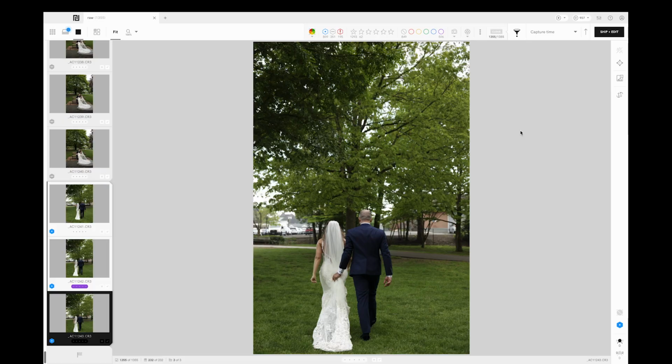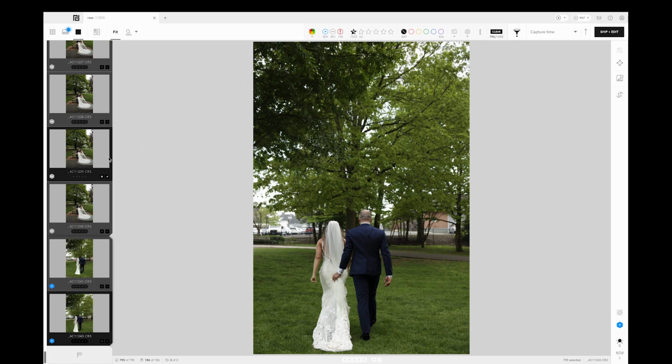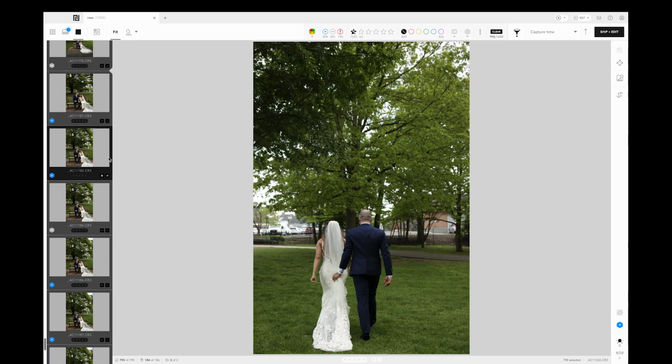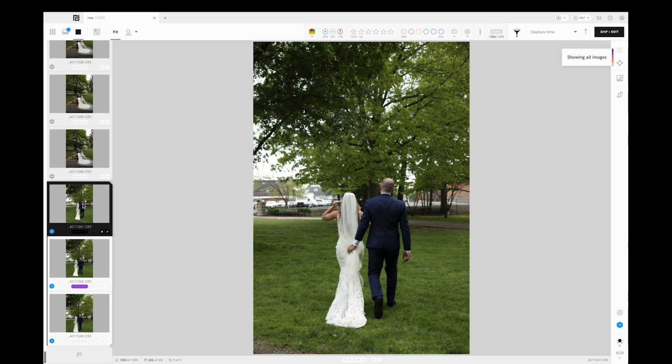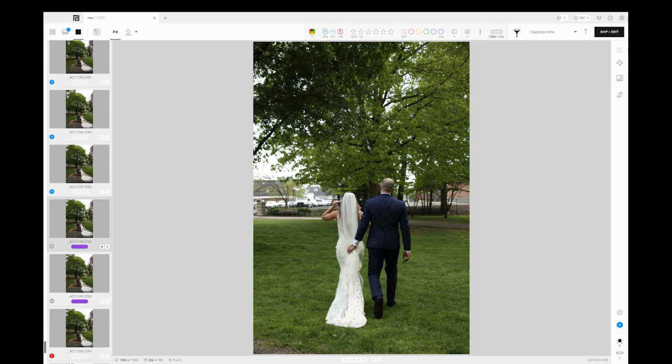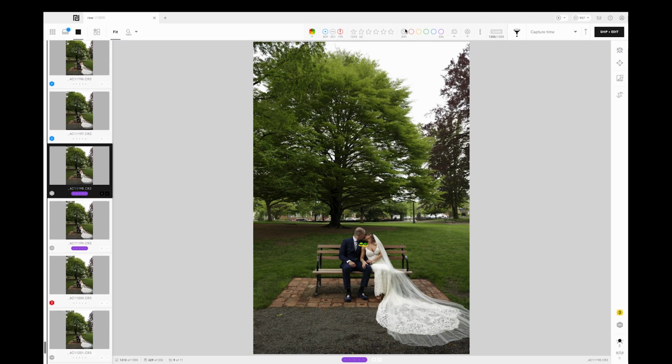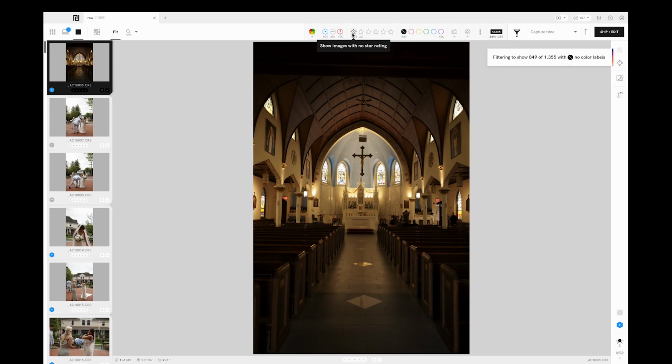Yay, we're back. Okay, so I finished culling the gallery. I have my hard drive plugged in now, and I am going to pick the non-starred images and the no-colored images. So that's 849, and then extras of those are gone. So I have selected here pictures that have no selections on them at all. So here, see all these are purple. Okay, we click this one and this one, because I did star some pictures.